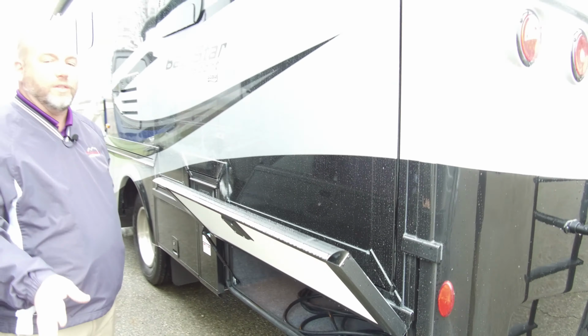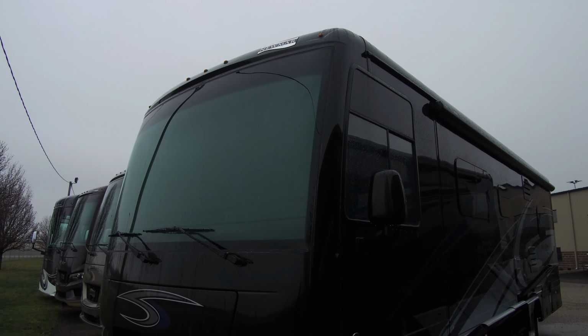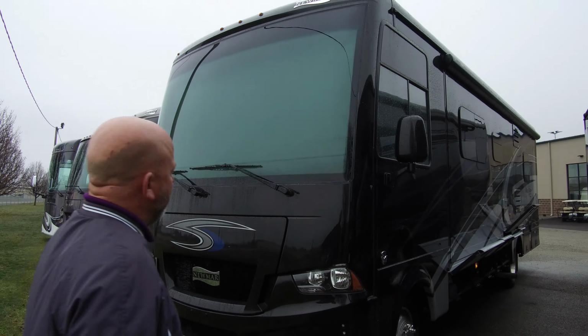The opposite of that would be a floating windshield, which some manufacturers are still using, particularly on their less expensive A's. They're using a floating windshield, which as your coach flexes, we've had a lot of trouble over the years of a corner of those windshields actually coming out. That's a little bit of a problem. If you see a coach with a whole bunch of caulk up in a corner or a whole bunch of duct tape, it's because they have a floating windshield in it. These won't do that.